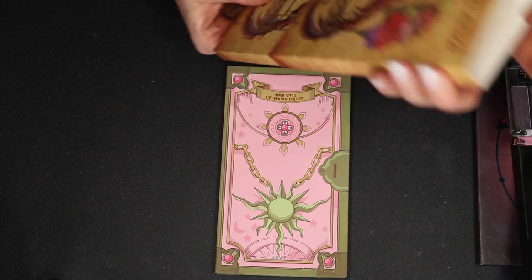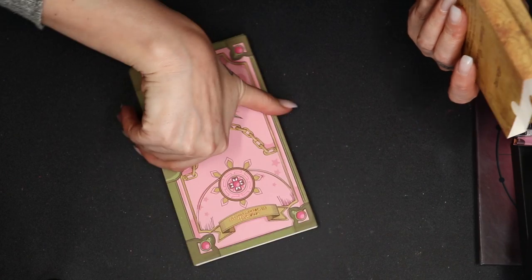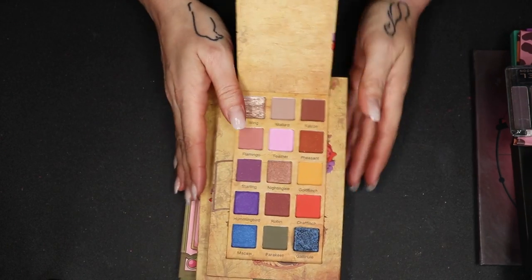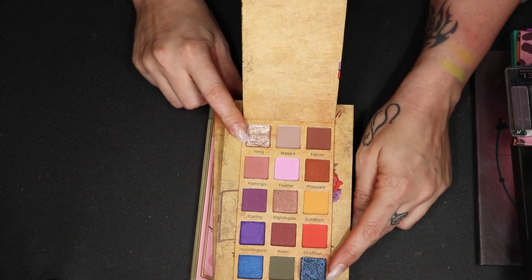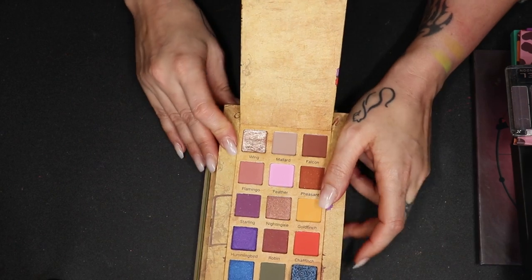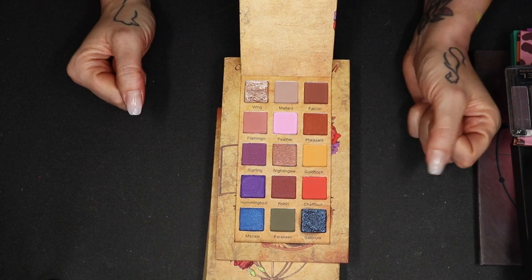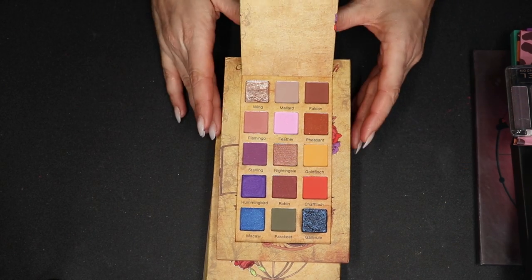These two palettes here are from You Can Be — the Nirvana Rebirth and the Magic Spell Eyeshadow palette. I did a video on one of them. The shades I swatched were just these two, which are what make the palette for me. I keep thinking I will use it, I will do a video, but I won't. I have to be honest with myself. What I will do is sanitize these two shades with alcohol and then just pass it along because I'm not going to use it.